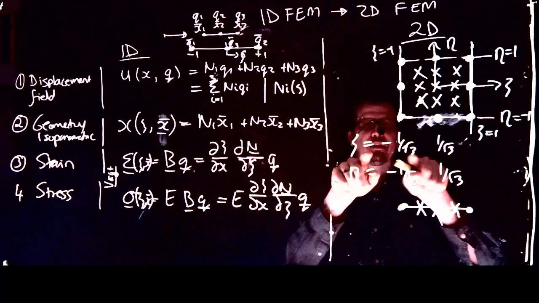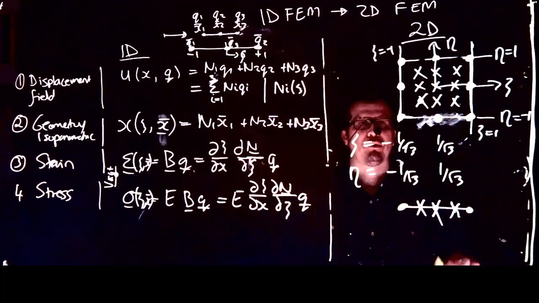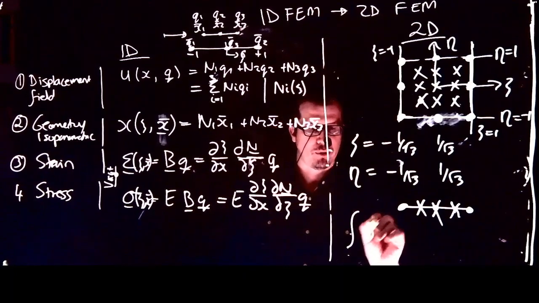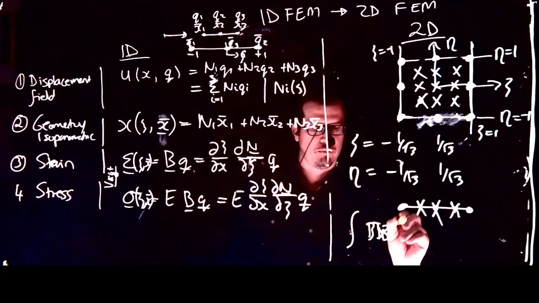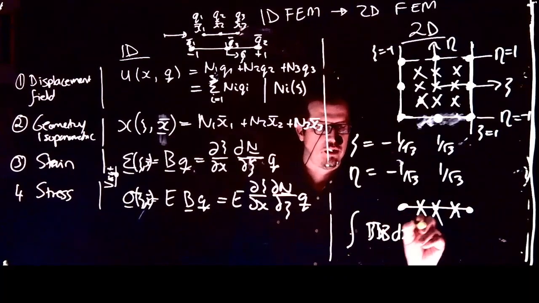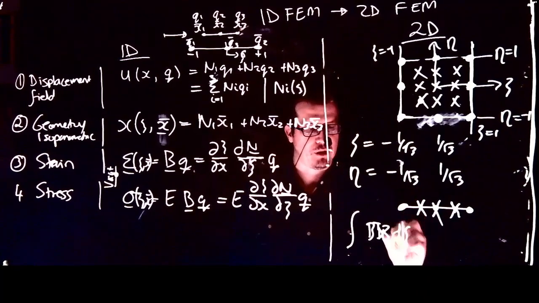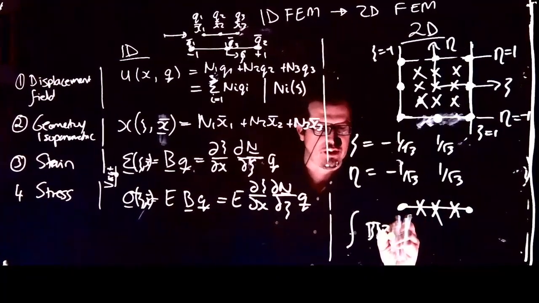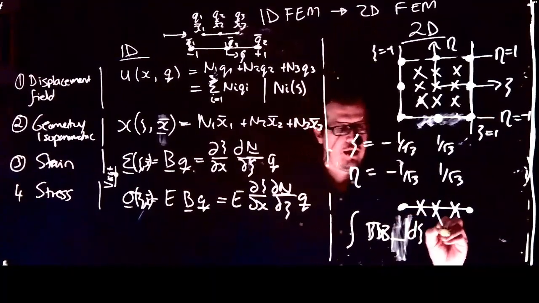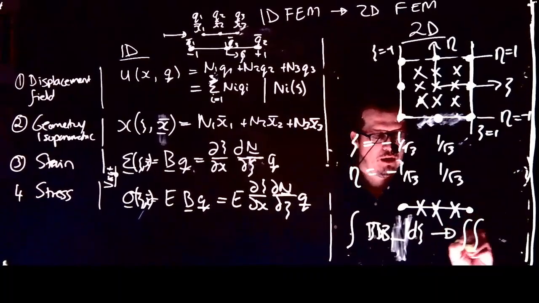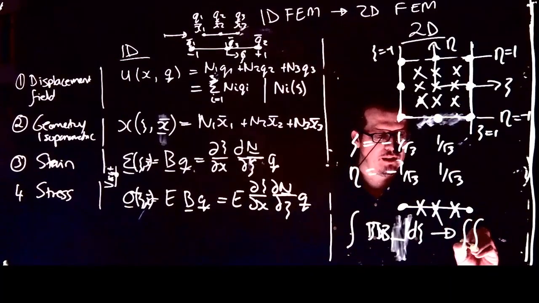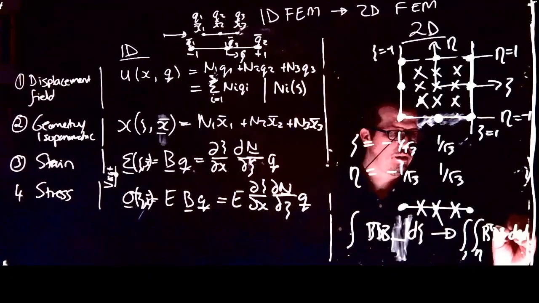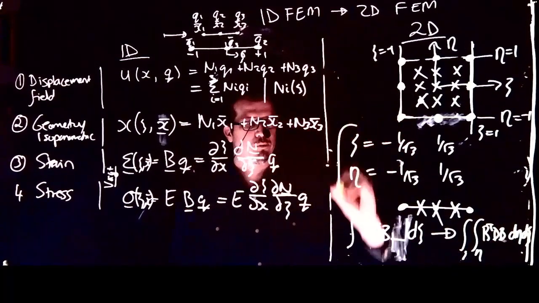But the same places where we had the weighting functions in 1D are the same places where we have the weighting function in 2D, because the difference is that in 1D we had a single integral of B transpose DB, with all the other stuff in there, d psi. And in 2D, all that you have is 2 integrals. One is in terms of psi, and one is in terms of eta. And so I also have the B transpose DB, but now I have an eta and a psi integral. And that's really what this boils down to.